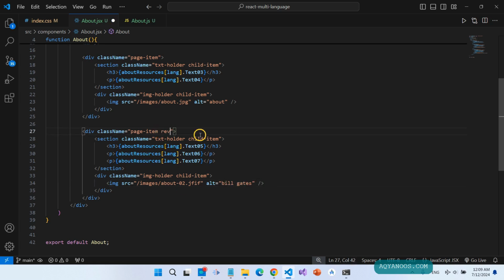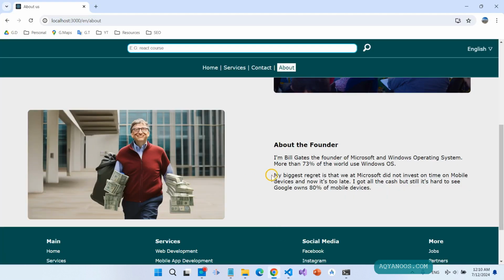Make this reverse. Very nice. About the founder, I am Bill Gates, the founder of Microsoft and Windows operating system.